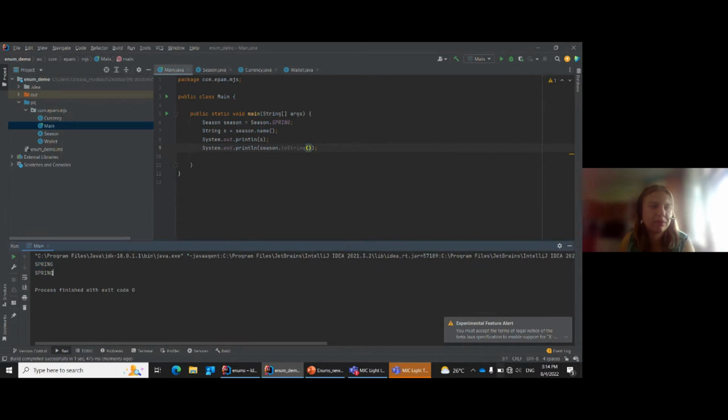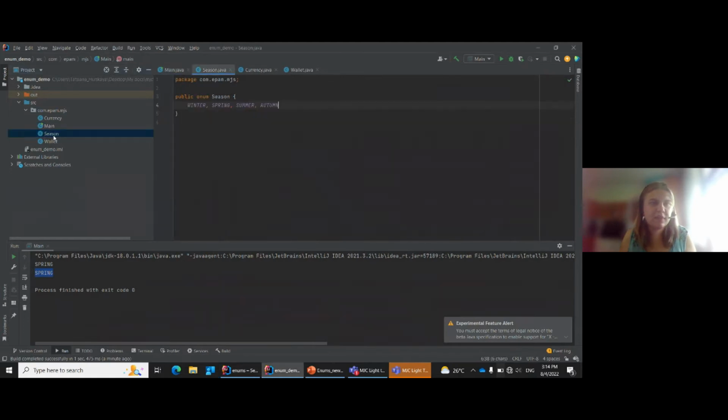So why do we need both methods? We need them because the name method is final and we can't change it. So it will always return the name in capital letters like we have. But what we can do is, for example, let me find it and paste it here.